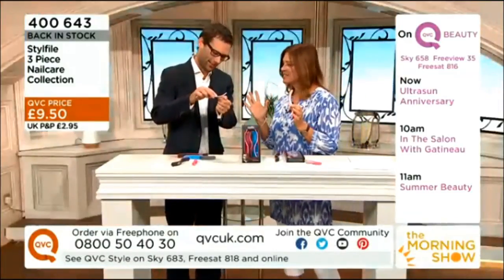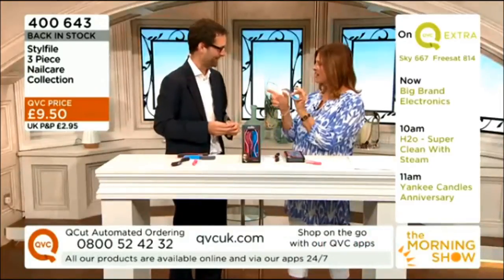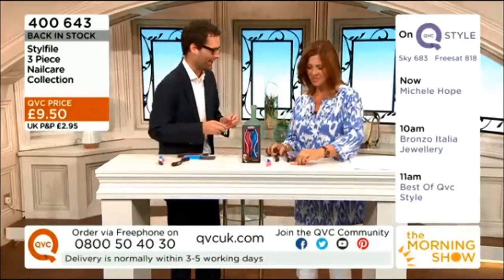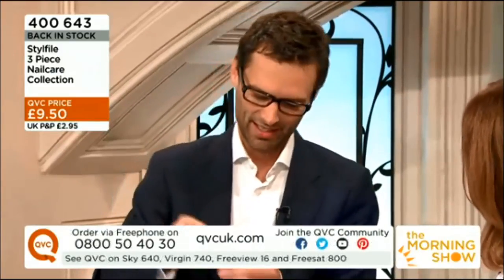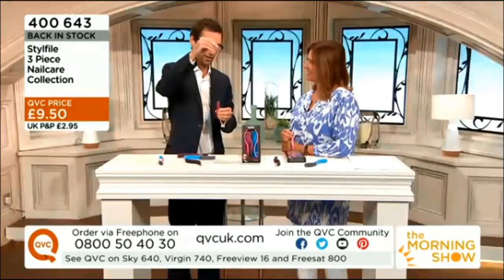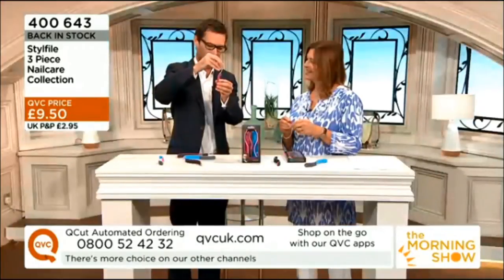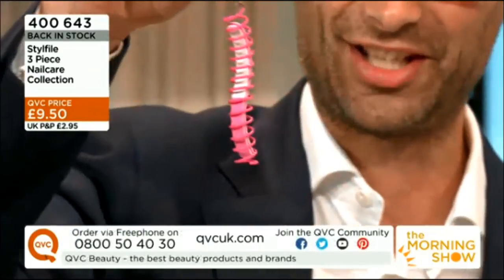It's such an inspiring idea — one side curves out so you can really get in, and the other side curves round, and you can use the ends as well. It really does work. It's fantastic to have that curve; it gives you every option that you need. And the third one — I'm now in this very lucky position where people say, could you make a small one that can go in my handbag but won't scratch my mobile phone or my glasses? So I designed this mini file and buffer. It's got a file on one side and a buffer on the other, and it fits perfectly inside this spiral, which protects it and stops it from scratching anything and attaches to your keys.